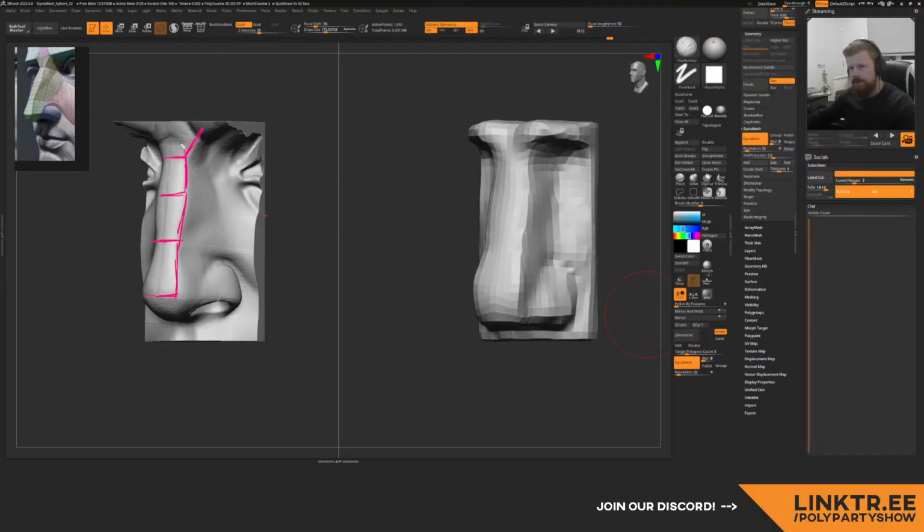Blocks. Oh, this one is a little bit different in there. Sculpt.